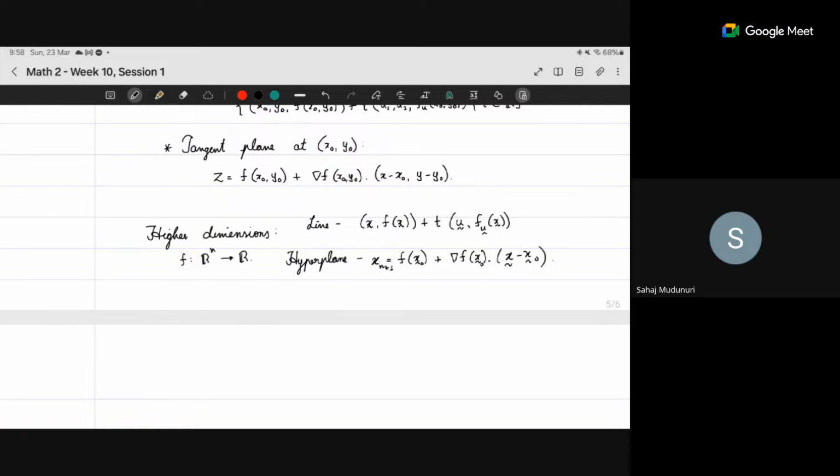And you can just try to have access to a computer or a laptop or whatever system you can use GeoGebra on, so that you can do these things along with me in the next session. Sir, in GeoGebra, how do I draw the graph of the function x square plus y square? For a single variable I am able to draw, but for two variables I cannot. There's GeoGebra 3D also. GeoGebra 3D will allow you to do that. You can just Google GeoGebra 3D and there you'll get the 3D calculator. There you can write z is equal to x square plus y square and it will work.